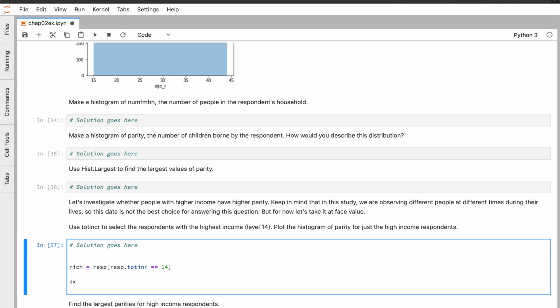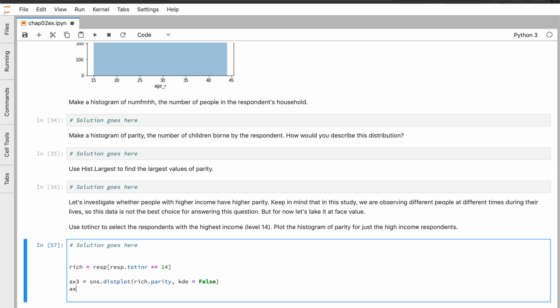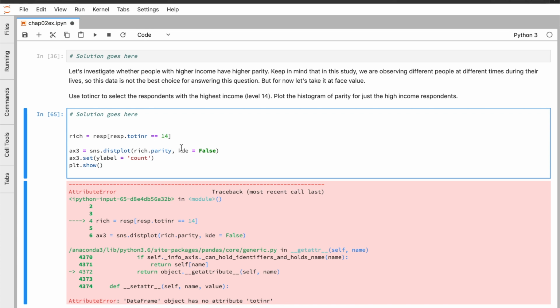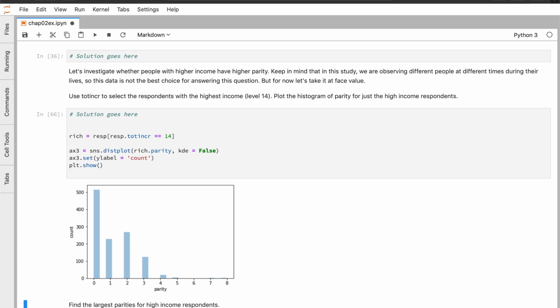Okay, let's set up ax3.distplot, and rich, we're plotting the parity, and turn kernel density estimation off. ax3.set, we're going to set our Y label to the same thing, count. plt.show. DataFrame object has no, there's a typo right there. Total income. Shift enter, there it is.